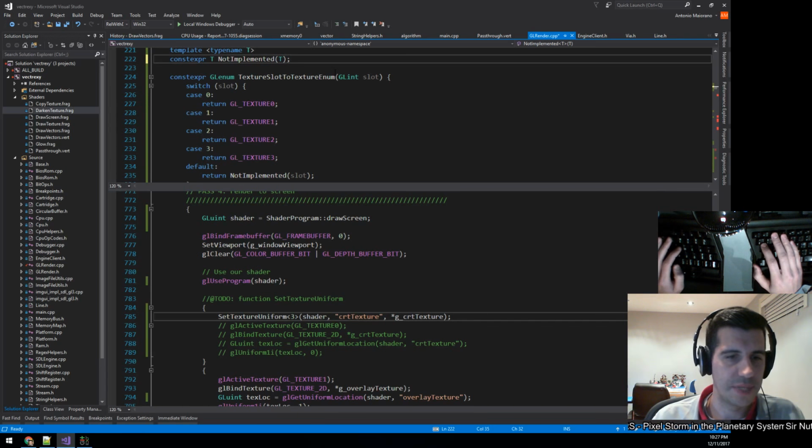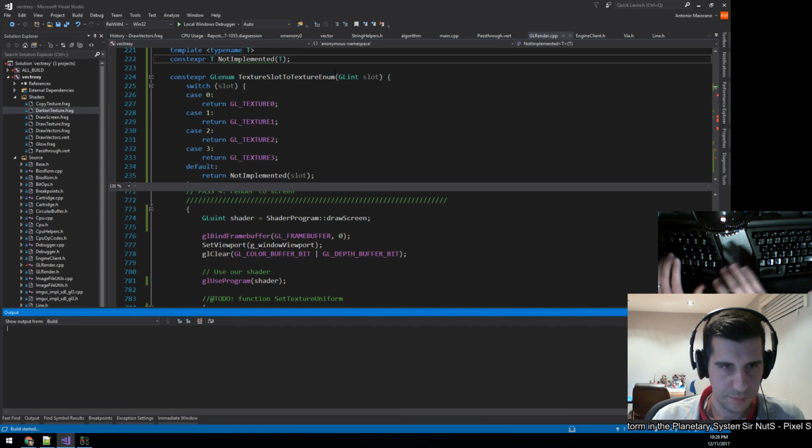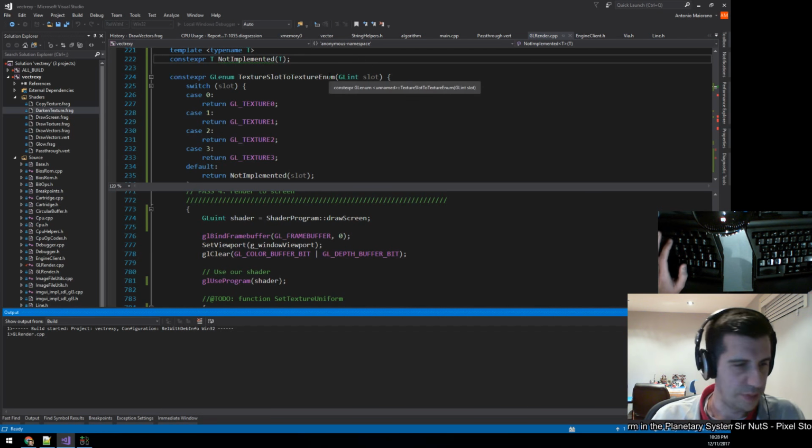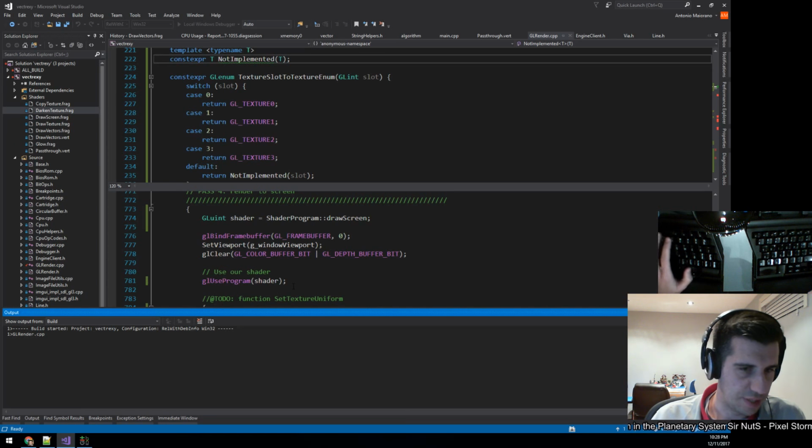I guess because it becomes a linker error, maybe. It's not really a type. Well, let's see, even if I get a linker error, it's better than nothing.